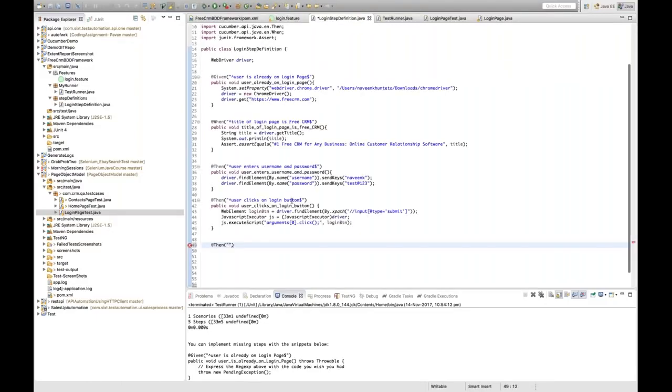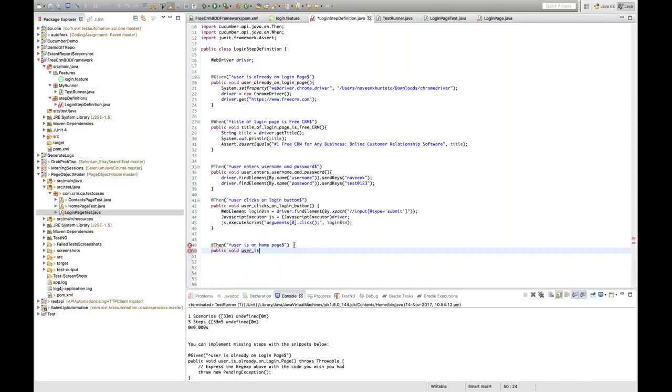thing. See, in Cucumber guys, you have to write a lot, and you have to be very careful in these things, starting with this and ending with dollar. And my method name is public void user underscore is underscore on underscore home underscore page.